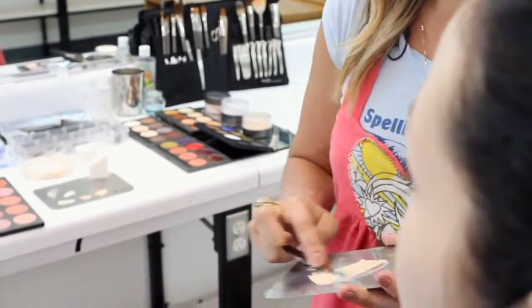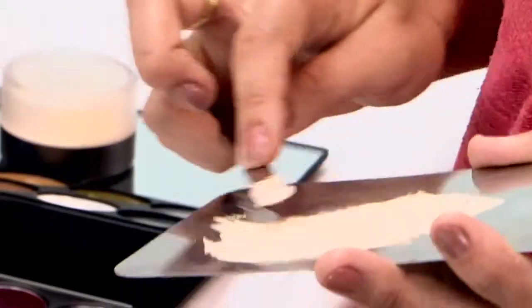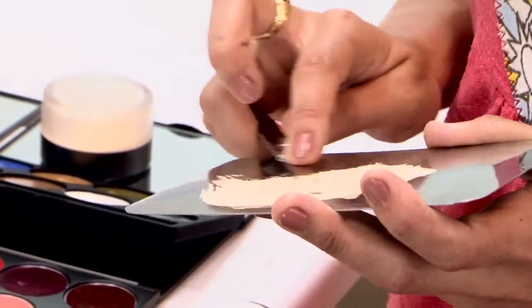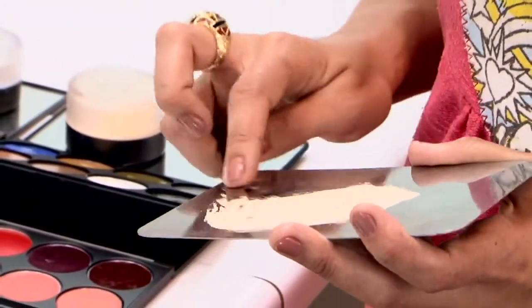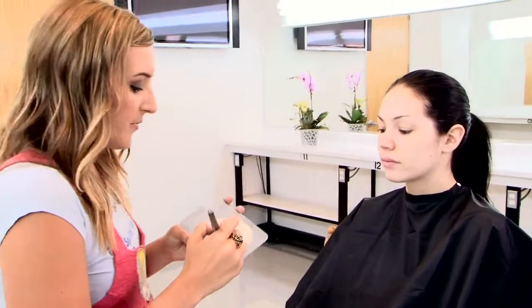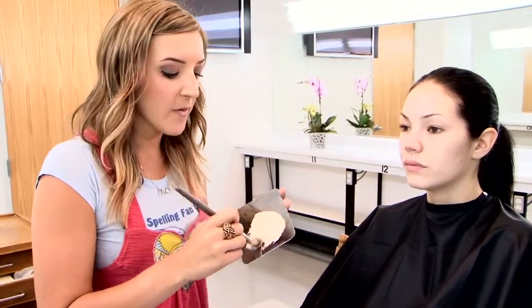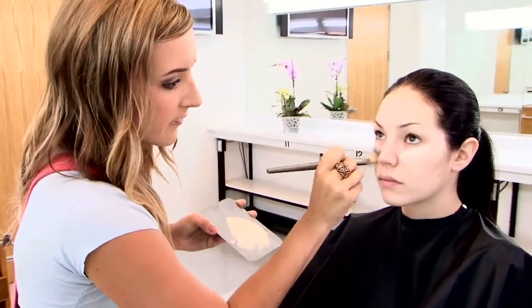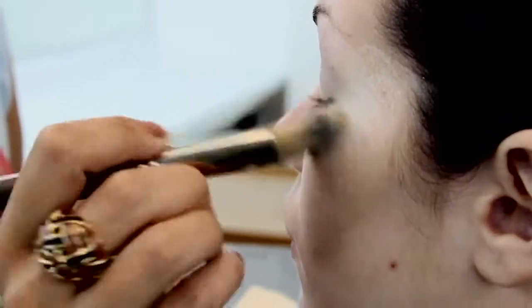I'm mixing up her base. I'm using all three of the highlight colors in the highlight and shadow palette, as well as a teeny bit of red corrector one to knock out any unwanted redness. I'm using my 940 brush to apply the base that I've mixed up. I'm using a stipple motion when I'm doing this so I can evenly disperse the foundation.